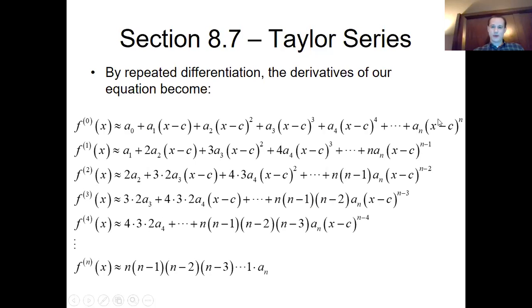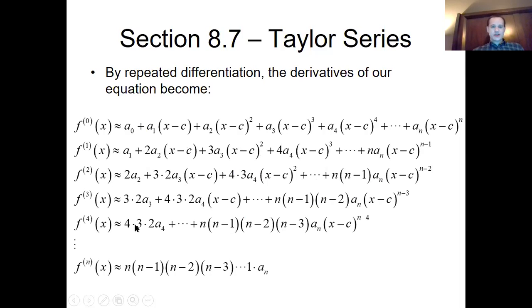So take the derivative of this top one, obviously you get the first derivative. Well, take the derivative again. The second derivative would be, and then this one is a constant, so it's gone. The derivative of this one is linear, so that goes as 1, and you get 2a2. Then the 2 comes down, you get 3 times 2 times a3. For this one, the 3 comes down, you get 4 times 3 times a4, etc., all the way to the end. And you keep doing this indefinitely.